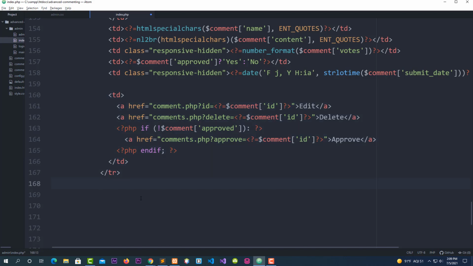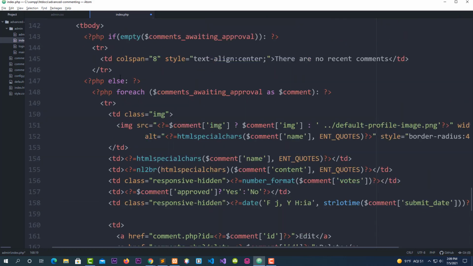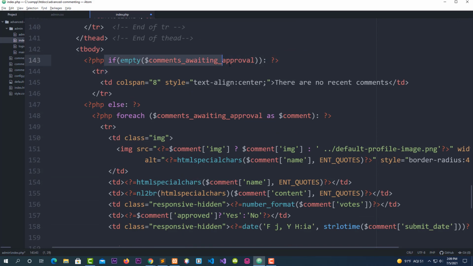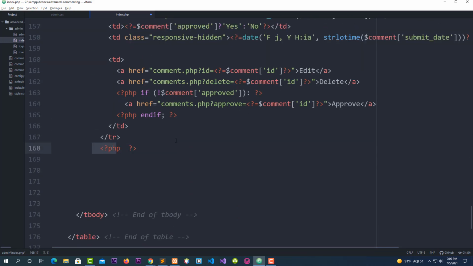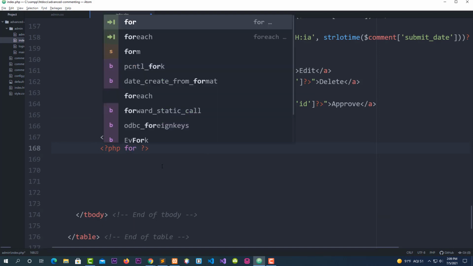I want to go to the next line, and this is where I'm going to close my for each loop and my each loop at the top. Remember, I got my first if statement, I have to close it. Also I have my for each statement, I have to close it. Now this is where I'm going to close it here. The first one I'm going to close my for each.